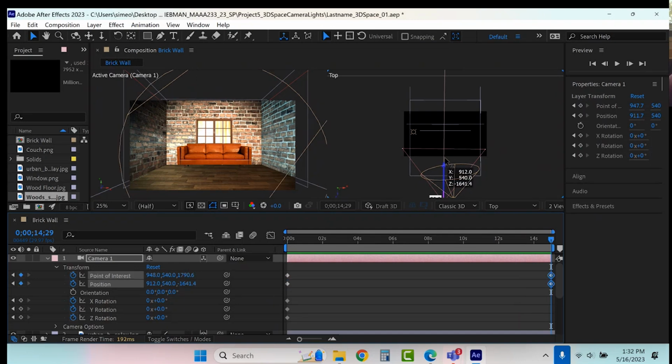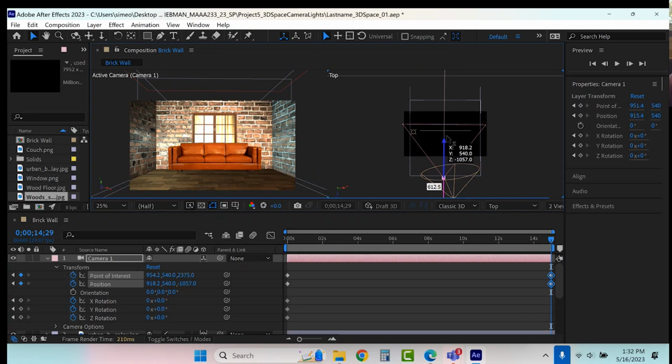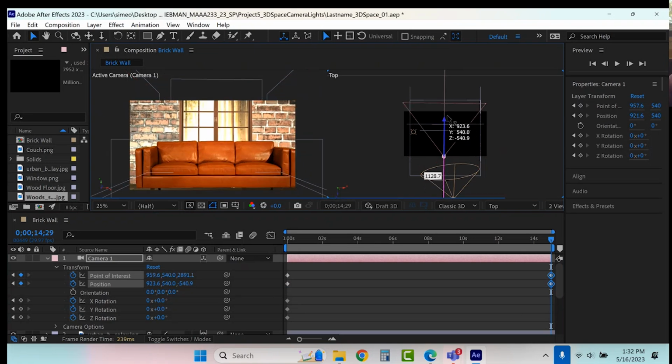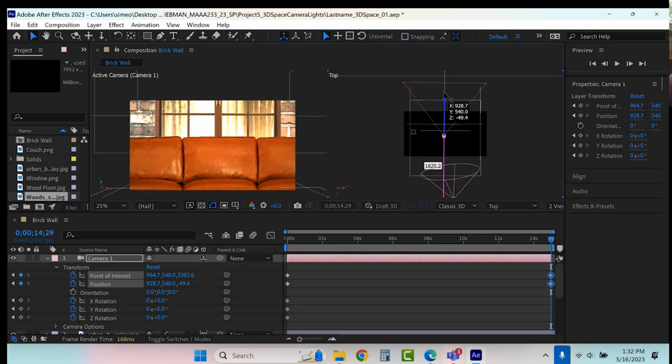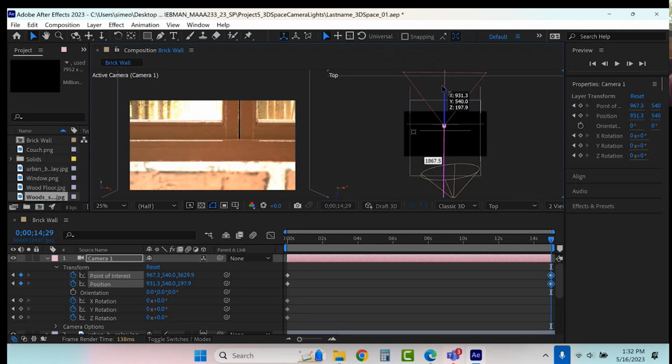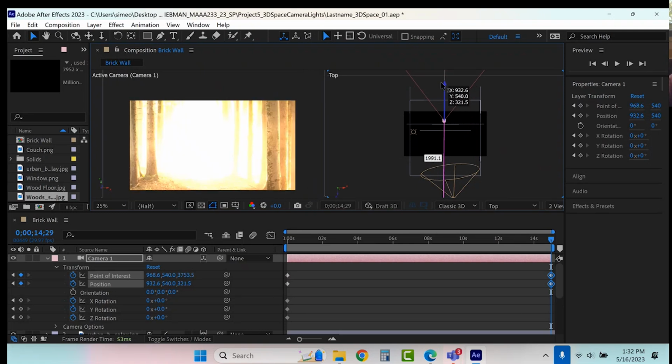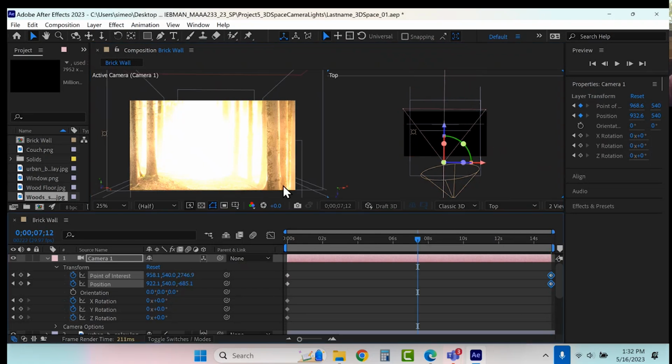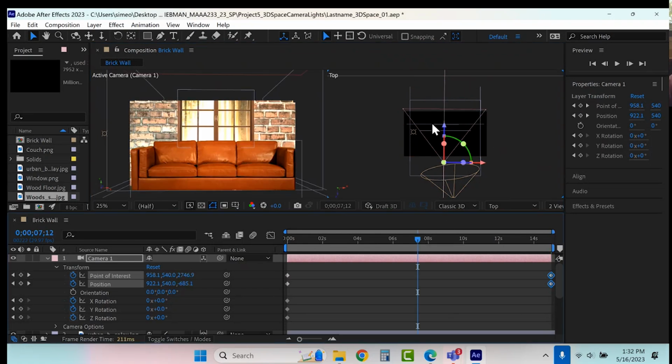And I'm just going to push my camera now along the path until it basically starts to go out the window. Okay, and now I'm out the window. The problem, of course, is you saw I'm running into the couch. So this is where I'm going to move my camera up.